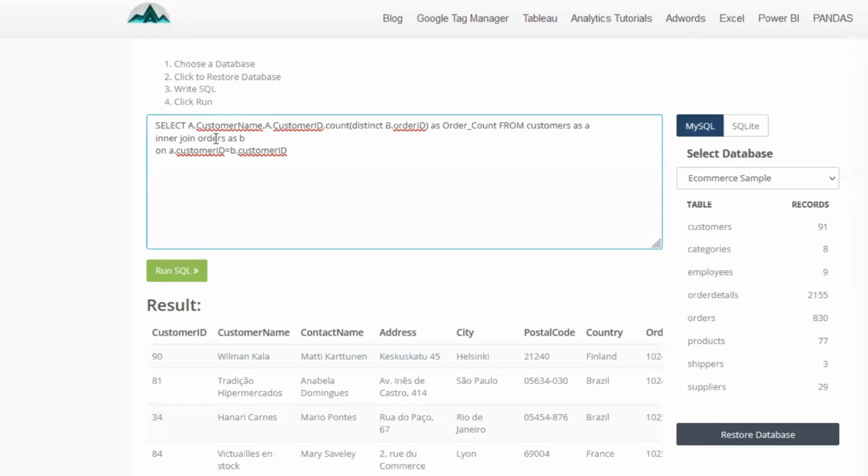Now, once we do that, we have to use a group by, and we group by the customer name and the customer ID because it's an aggregation operation. You can also put the aliases, because customer ID is present in both table A and B, so that could cause an ambiguity error.